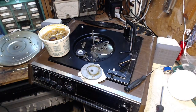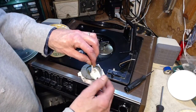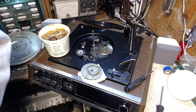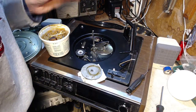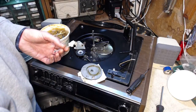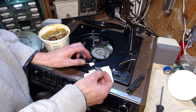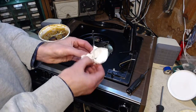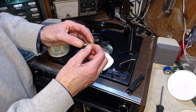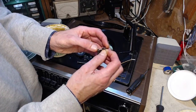Okay, let's see how our cookout has gone. Pretty warm. A little too warm to touch here. Okay, let's see how loose it is now. Still not very good. That's what it should do. I can tell there's still some alcohol in there.